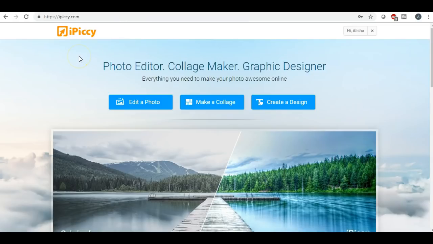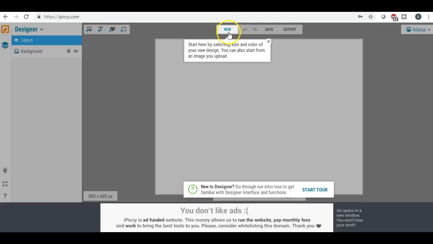So you can get on iPicky.com. You want to make sure you sign up for an account. And so we're going to click here on Create a Design. From here, you have the option to choose your template size. But considering that I'm not actually making something that's wall art, that I need it to be 24 by 36 or 11 by 14 or something like that, this is an SVG that I'm making, so I'm not really concerned about the size. And that I will explain later, because you can resize that in Cricut Design Space.